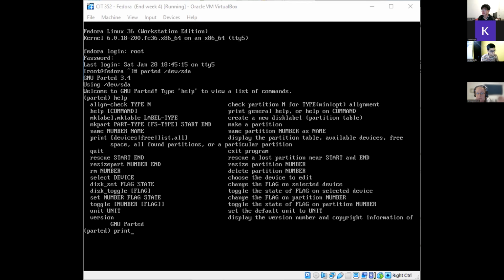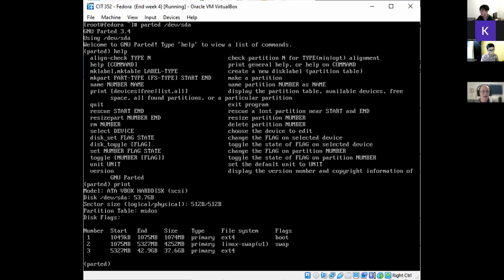So we have print at the parted prompt, and then just hit enter. Maybe it helps if I'm on the right screen. There we go. And then on this step, what you want to do is write down these values. My internet's still unstable.